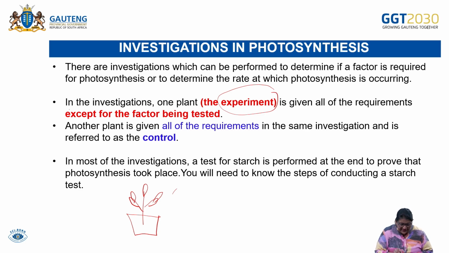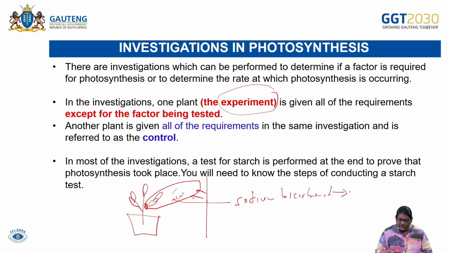You're going to take a leaf and you're going to say, let's take this leaf here and put it into a test tube and seal it, or into a flask and seal that flask. So you'll have like a tripod stand here and it's holding the flask into its place. And in here, you put sodium bicarbonate, okay, which is a source of what? CO2. Now you're giving this plant CO2. Okay, you put sodium bicarbonate, you're giving it everything. So this becomes what we call a control.